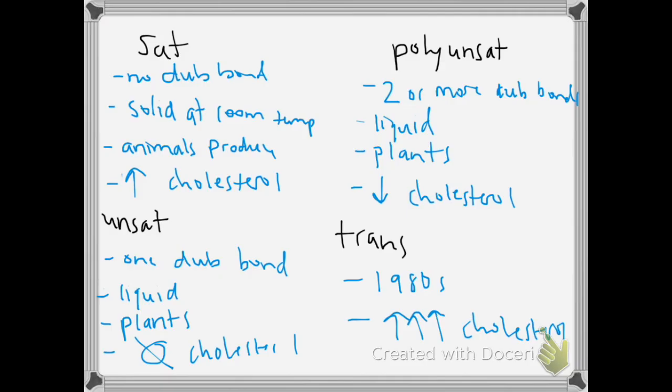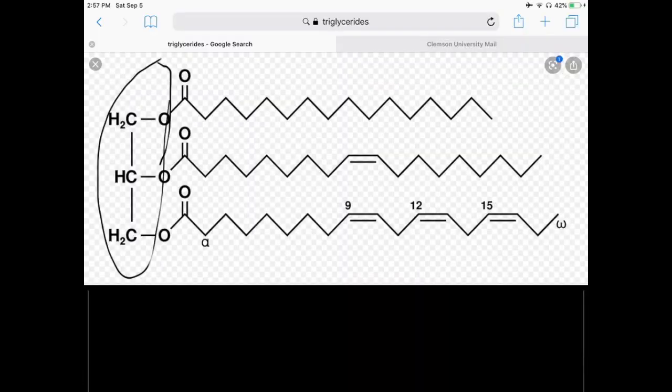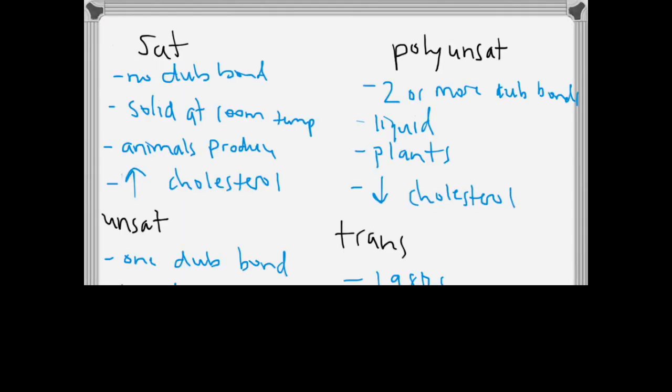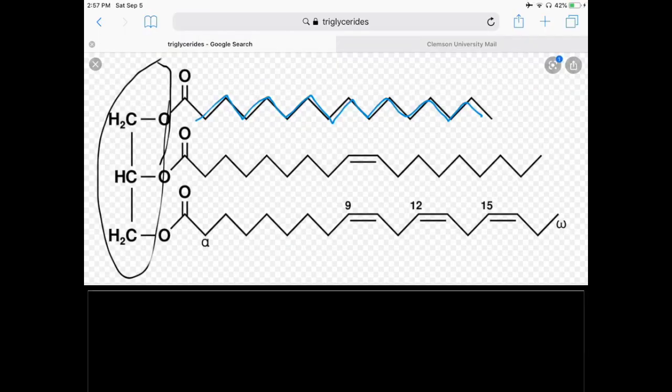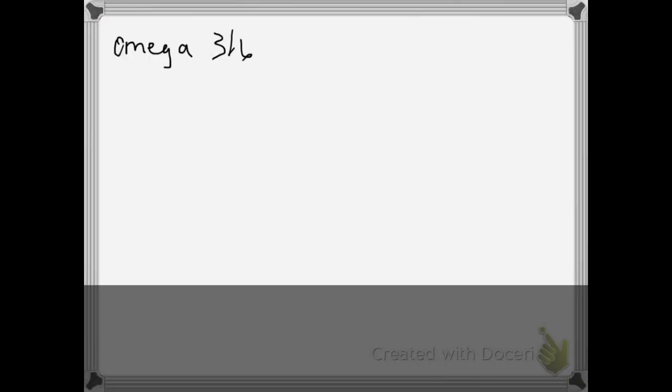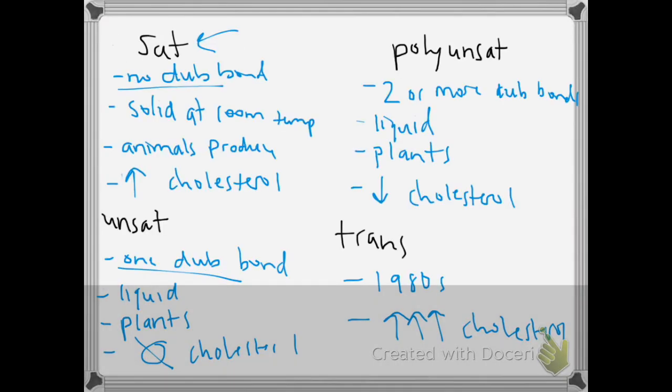Now with this picture, I want to identify what we have this idea with saturated, unsaturated, and double bonds, all that kind of stuff. So if you look at this, we have no double bonds. No double bonds is what kind of triglyceride? That means that this is no double bond saturated fat. But this is only one of 3 fatty acids. So looking at this next fatty acid, we come across, boom, double bond. So we know that this is at least an unsaturated fat. If I go back and I look at my list, I say 1 double bond. Okay, that must be unsaturated.